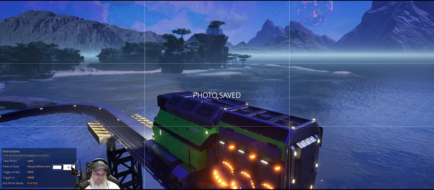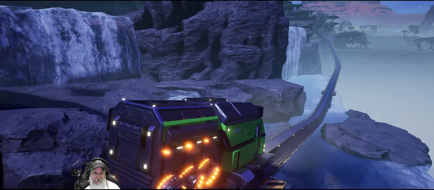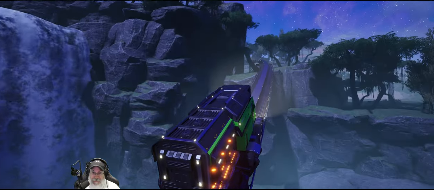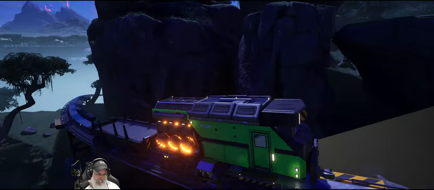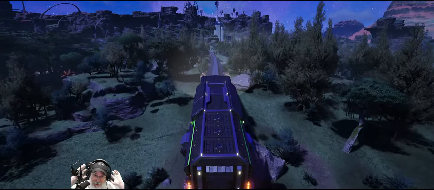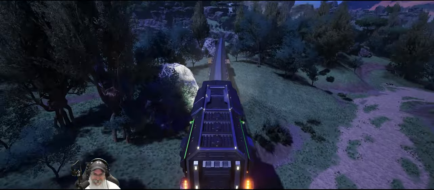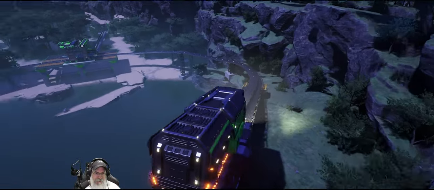Okay, let's turn all the HUD off. Here we go. Woo! I can't really zoom out very far. I love this. This is so awesome. The sounds, too, that they make, I mean, you've got a good set of headphones on. Sounds very cool. Very realistic. I wish you could zoom out a little further. All right, here we go.